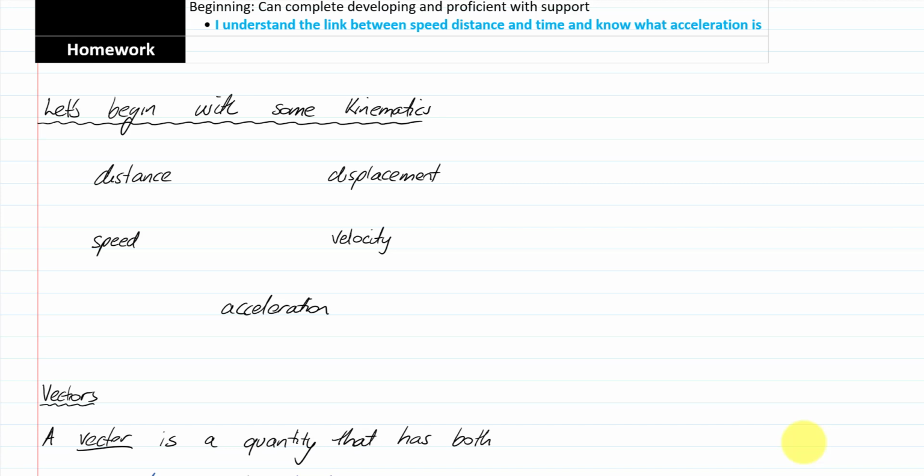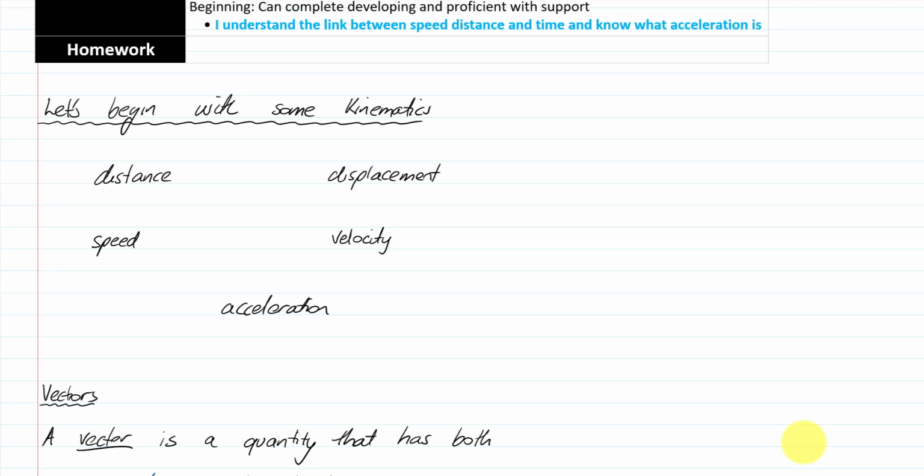But basically we have two different things to measure length. So we have distance and we have displacement, and there's a difference between them. So in short and verbally, the distance I travel does not have anything to do with direction. So if I take a step forward, say a metre step forward, and a metre step back, then I've travelled 2 metres, and that's a distance. My displacement though, a metre forward and a metre back, would give me a displacement of 0 because I've technically not moved from where I started.